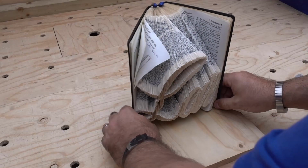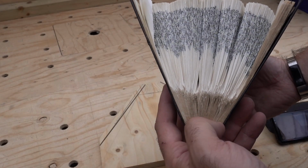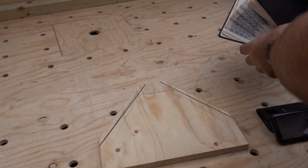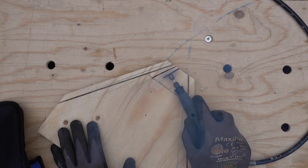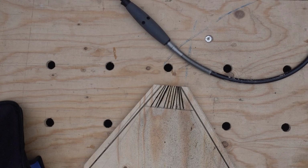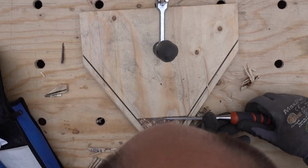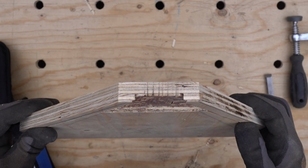So we've just cut our back end off. That should give us the ability to put our Bible all the way in. Because our book's got this space at the back, and you see we can hold on to it much deeper here. But here we need to shave a little bit of that out so that we can get a good support around the base of the book. So what I'm going to do on the wood is just cut this section out. Woohoo! Smoky! That looks good. So we've got a nice kind of recess now. Kind of eats in on the wood a little bit.